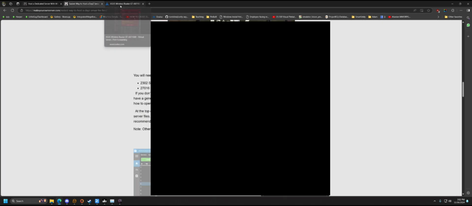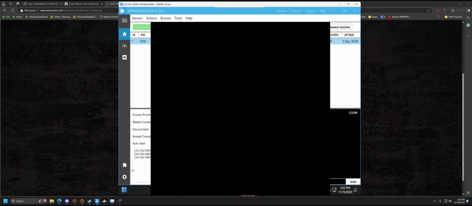And we'll just change these to 2302, 27016, comma. There we go. And that is going to, which number? 40. That may be why, because even though it doesn't really use the ports, it is seeing that that port's trying to be used and sending it. We're going to relabel this DayZ.